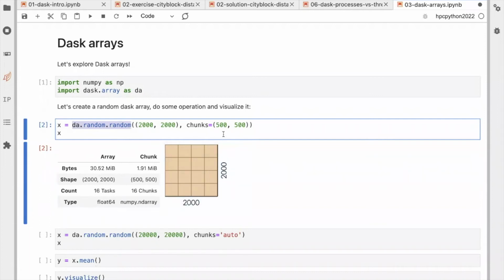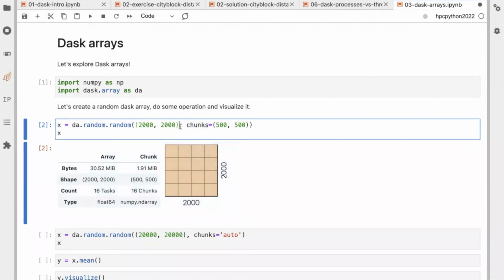And here we can write the chunks how we want them. So this array is going to occupy 30 megabytes, and each chunk is going to be around 2 megabytes. We'll have 16 chunks, 4 by 4, each of 500 by 500.